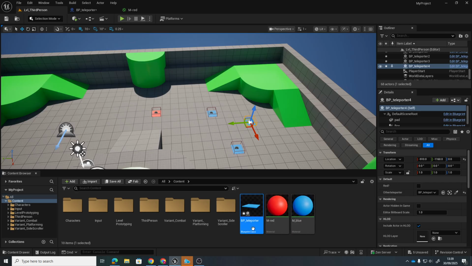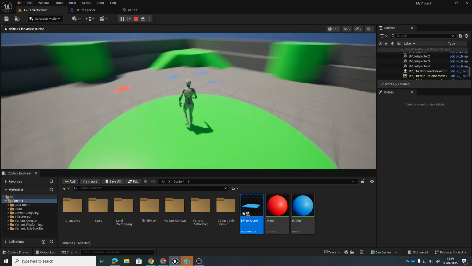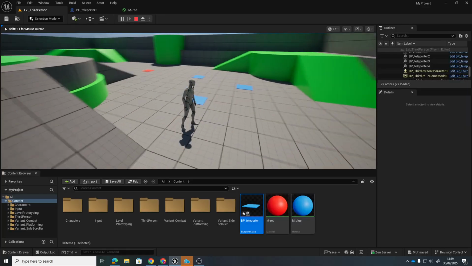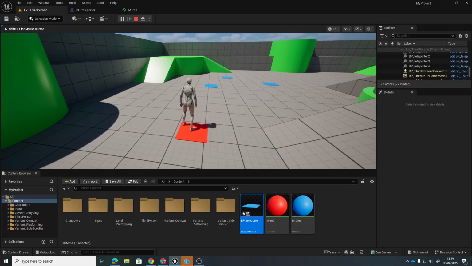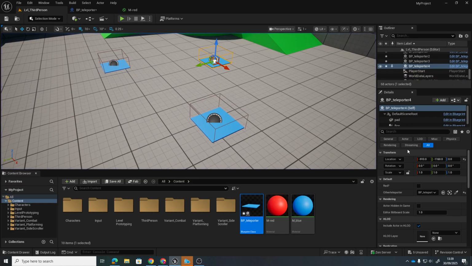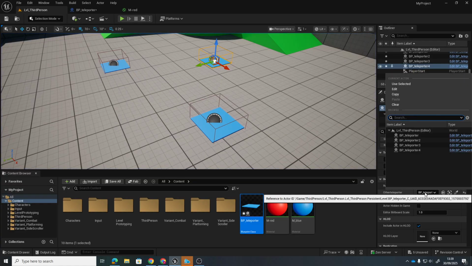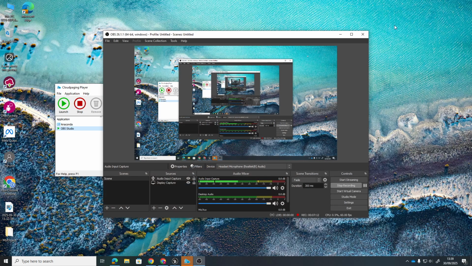So when I play the game, if I hit play here, hopefully if I run onto my teleporters, there, it goes to the red one now. So I can change that all in the instance editables here. You know, I can say which one goes to which one when. And that is my teleporters.